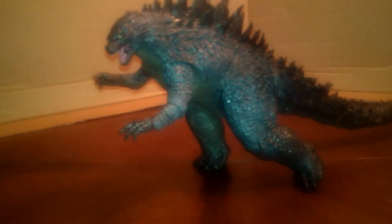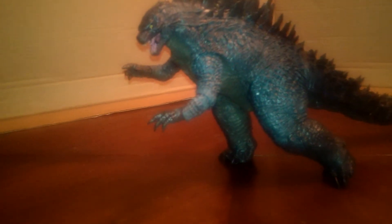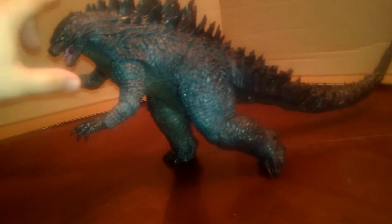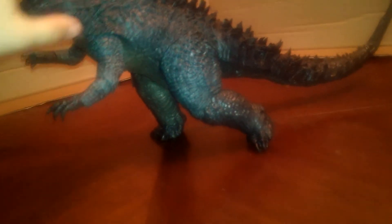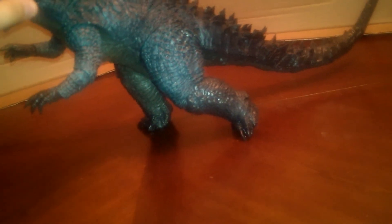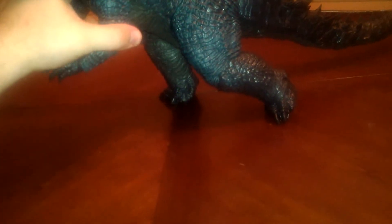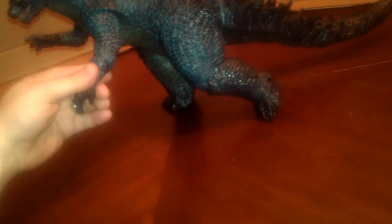I have a few others to compare it with. By far this is one of my favorite Godzilla figures — the poseability on this thing is extremely well done. There's over 13 points of articulation in the tail alone. The jaws, the head, the neck is on a double ball joint, the head is on a single ball joint, the waist is on a single ball joint that can go all the way around. The leg has three points of articulation — the foot can go 360, the knee can rotate 360 in and out, forward and back, the heel can pivot all the way around. The arm can go in and out all the way around, the elbow can go all the way around, and the hand is on a ball joint and can go all the way around up and down.